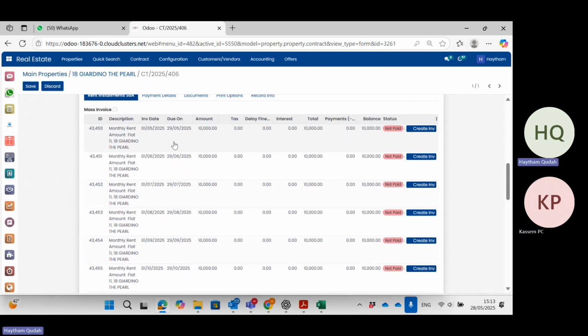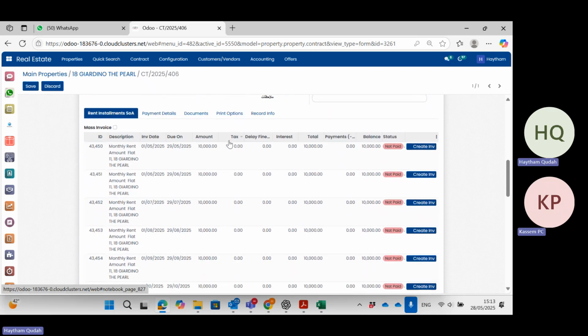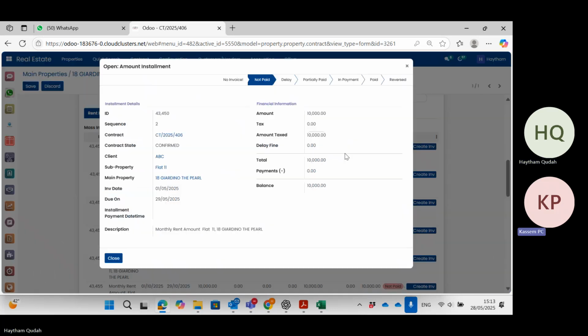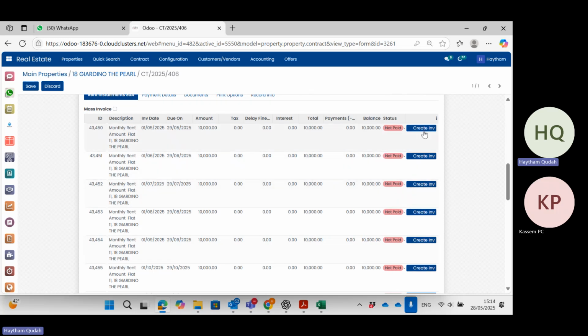For example, this is the rent. This is a receivable, the amounts you will receive from the tenant, right? Yes. Can you click on it to see what the accounting treatment is? Only like this. But if we have already received it, we create an invoice.